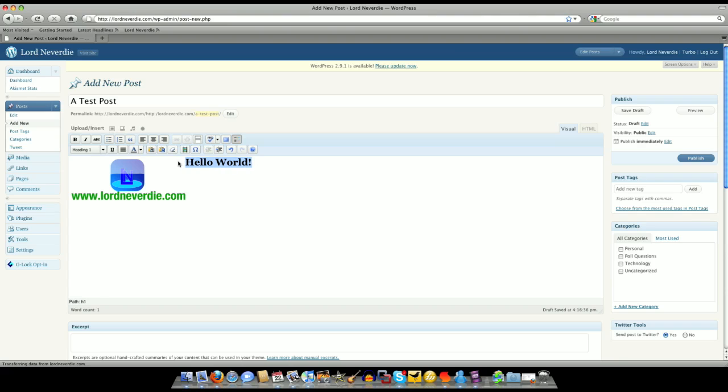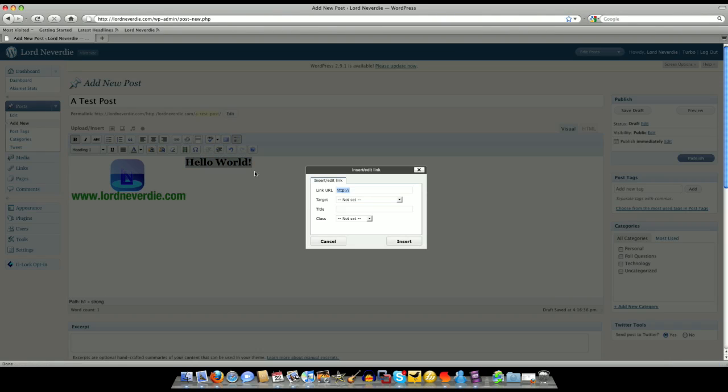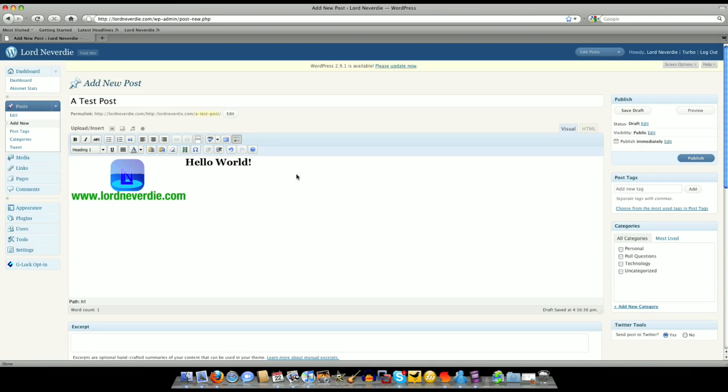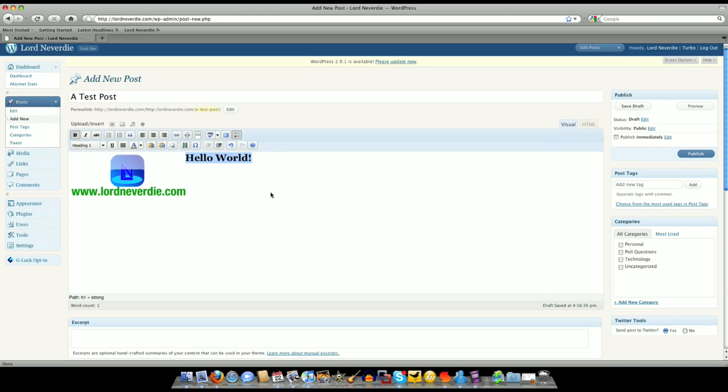You could select text and make it into a hyperlink by selecting text and hitting this link icon here. And then you just enter the URL to where you want it to go. You can set it to open up in the same window or in a new window, but we won't do that. And another cool thing is paragraphs. If you enter your post as is right now, you can keep on writing all the way down here.